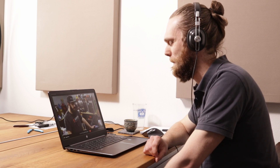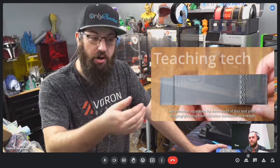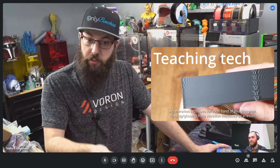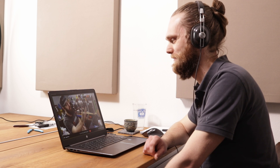People in the community kind of started coming up with those, and those kind of all started around the whole speed bench thing. Because people wanted to go light to go fast. Nothing in the world is free. If you want to print fast, you gotta increase your accelerations. Well, you increase your accelerations, you start getting ringing in your print. We can use Input Shaper to get rid of ringing. But the more Input Shaper you throw at it, you start rounding edges of your print. So a sharp corner starts becoming a round corner.